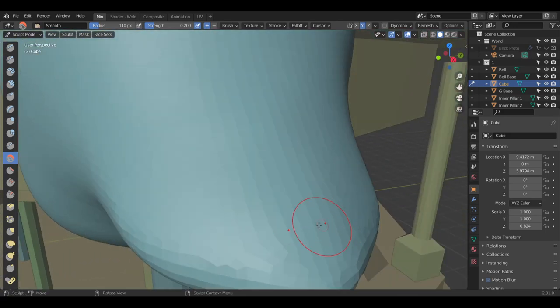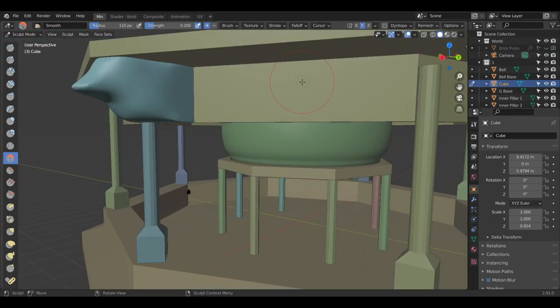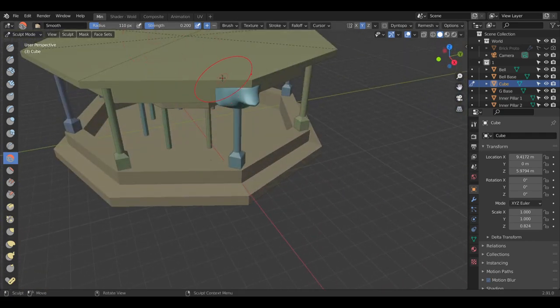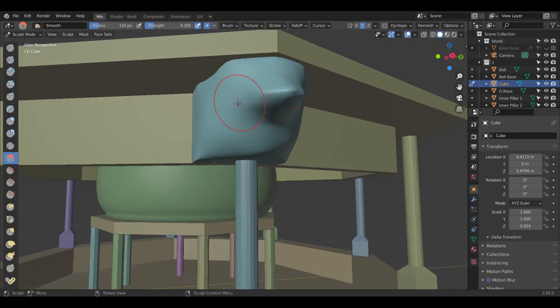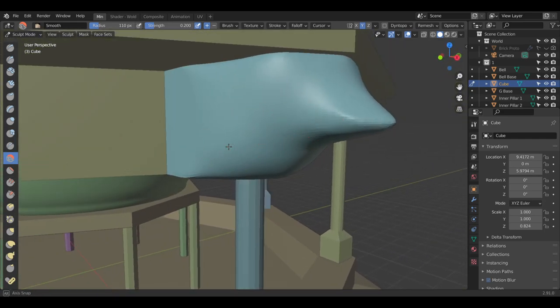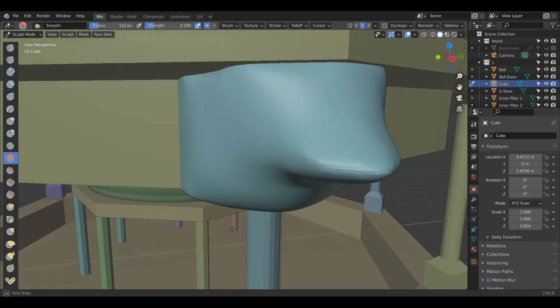The reason I'm taking my time and actually doing detail on this one right now is because I plan on copying it to all the other pillars and then joining it to the roof here eventually. And if I don't sit here and take the time for it right now, I'm just gonna have to do it from scratch every single time. Whereas right now I can go ahead and copy it. So we're just taking our sweet time to get it going.